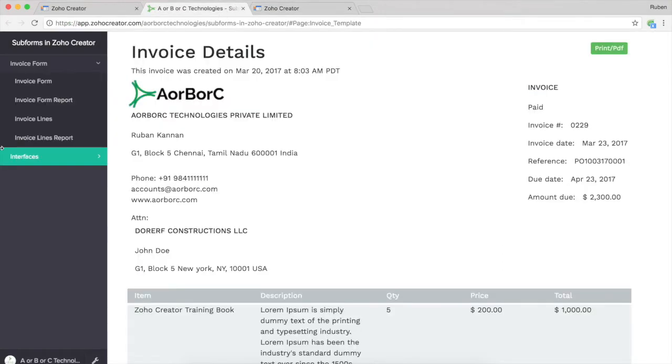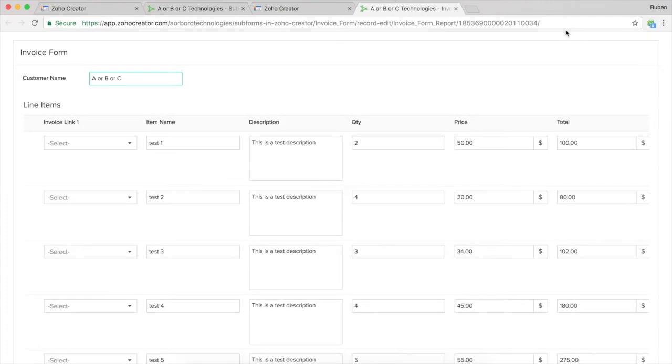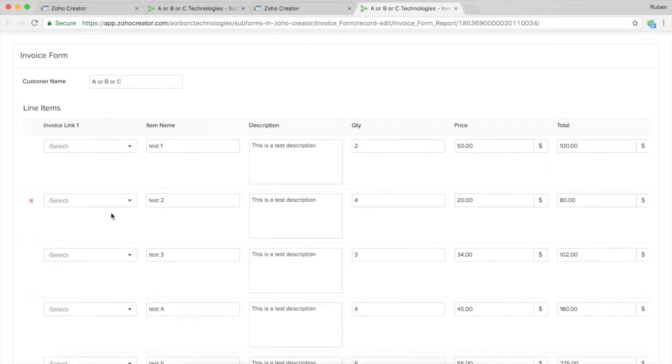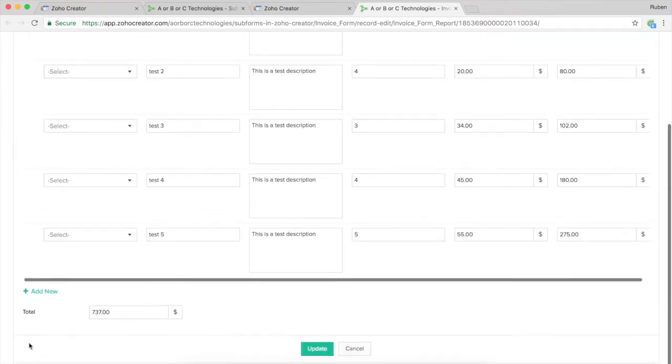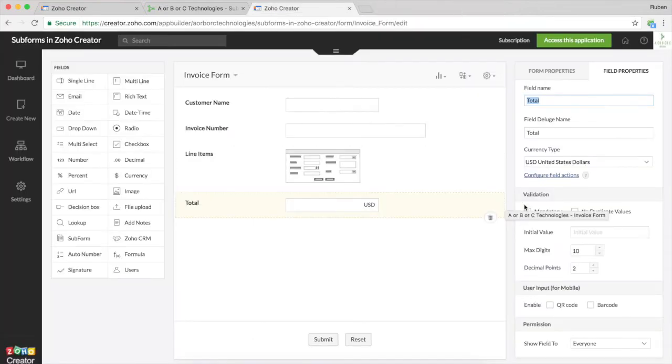So for example, if I go to this invoice form report, let's consider we pass the ID of this record. Alright, right click, open a new tab, when you edit it, you will have this record ID right here. So we can get all this field information, all these line items, customer name, total, everything here. Along with that, we also have the system fields.